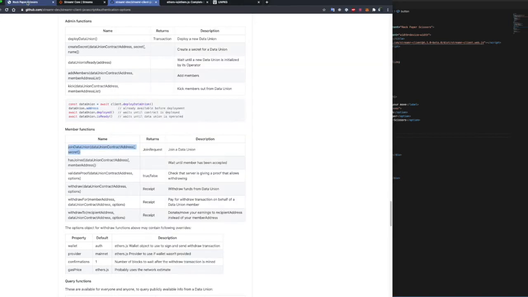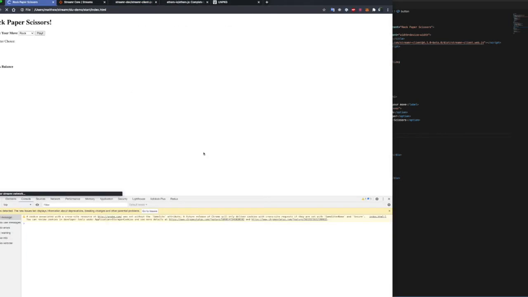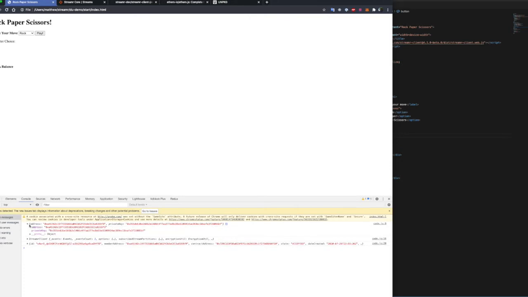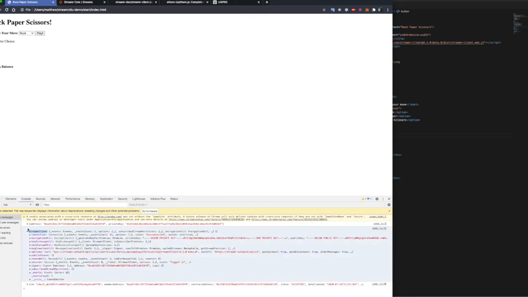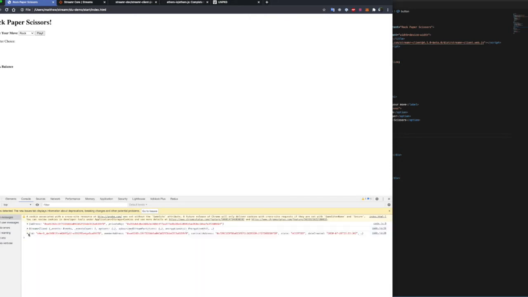Okay, so fingers crossed that should work. I'll refresh the page. We create the wallet. Here is the Streamr client, and we have a third entry, which is the return of our join, and it is accepted. So we are now in the data union, and so we should push some data to it.